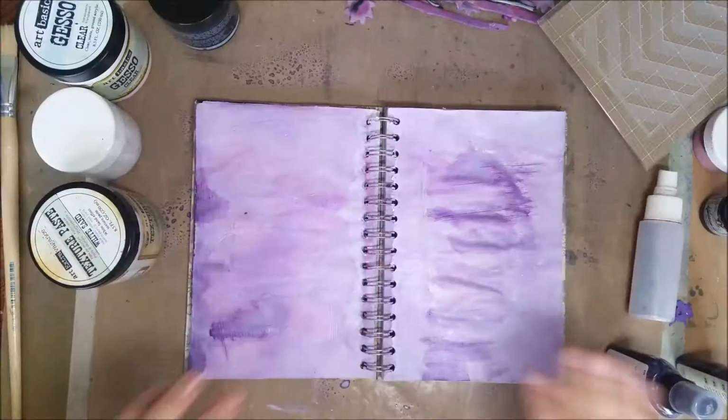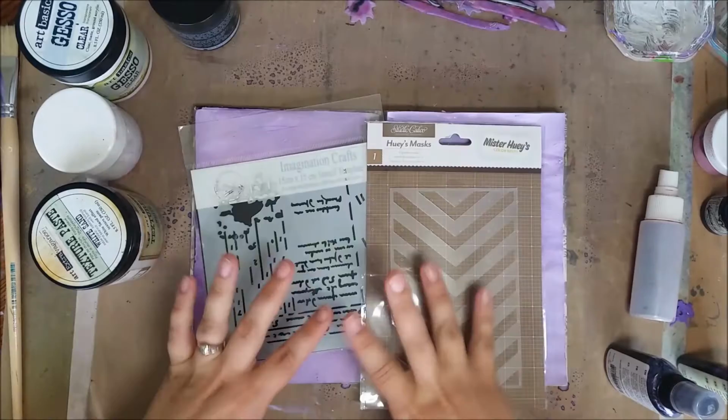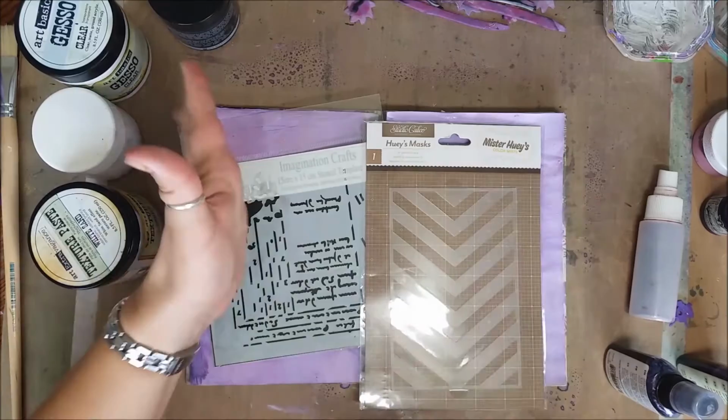All right, so my paper has been sitting for a while, and now I'm just gonna start adding some fun layers and giving it kind of a labyrinthy feel. So I'm really tying in Labyrinth from David Bowie and the purple from Prince, and just kind of blending these two wonderful artists together. So let's have some fun.